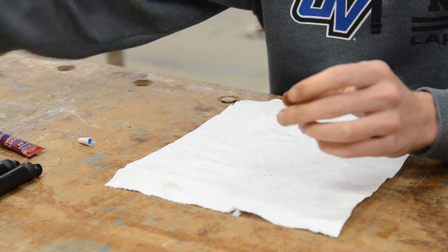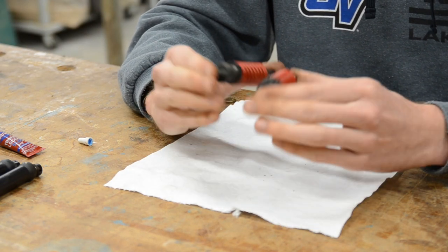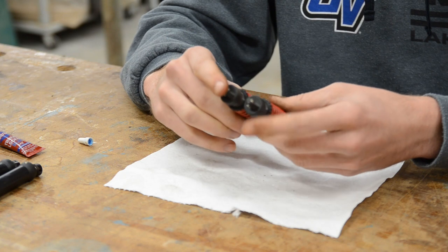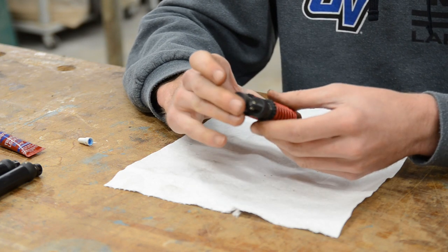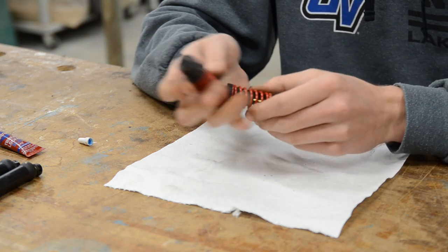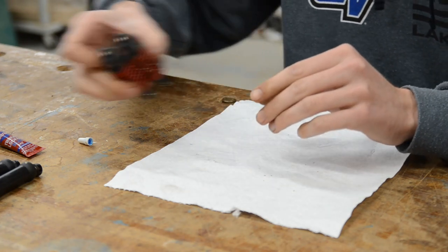One thing I'm going to neglect for now is the shocks. There are two reasons: I don't have a shock rebuild kit, and I hate doing shocks. I will be doing these eventually because the rear ones especially have almost no dampening left at all — they're pretty thoroughly toast. But I don't want to deal with them right now. I'll probably do these off camera, because there's nothing to be learned from me rebuilding shocks — it is a disaster when I do it.